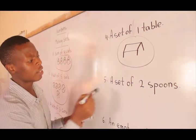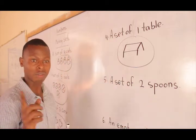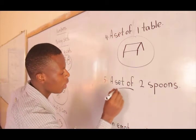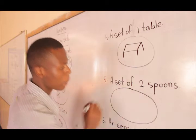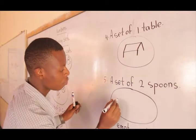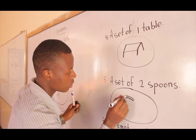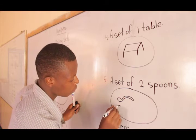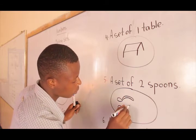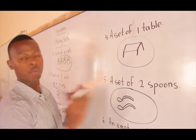Number five, a set of two spoons. Draw a long shape, and then inside you put how many spoons? Two. Very easy. Round shape. You put a curve like this. One spoon. Two spoons. A set of two spoons.